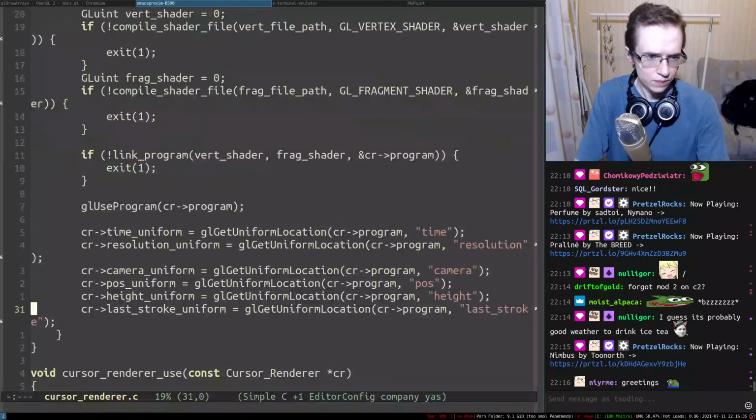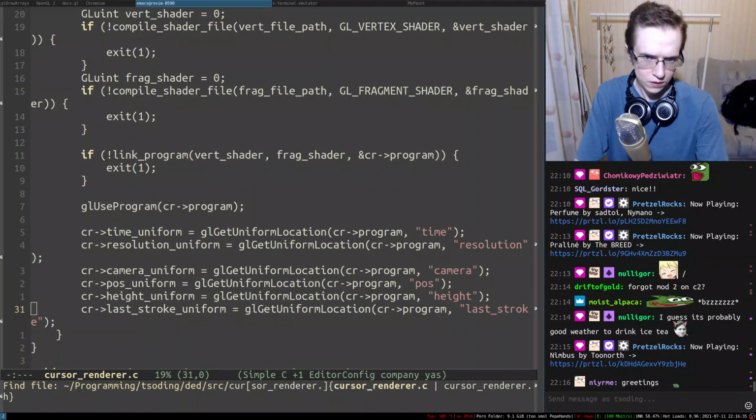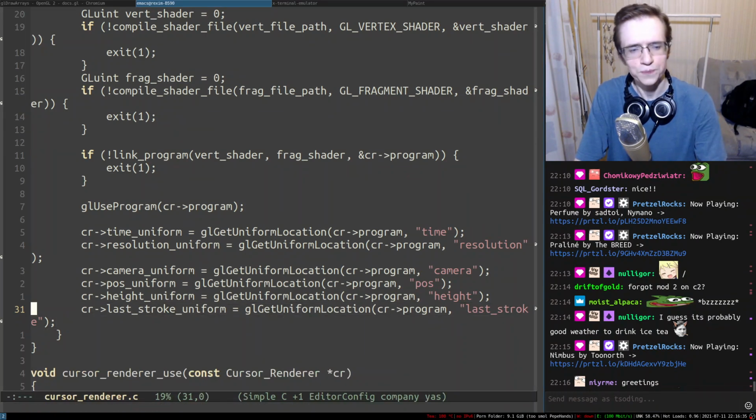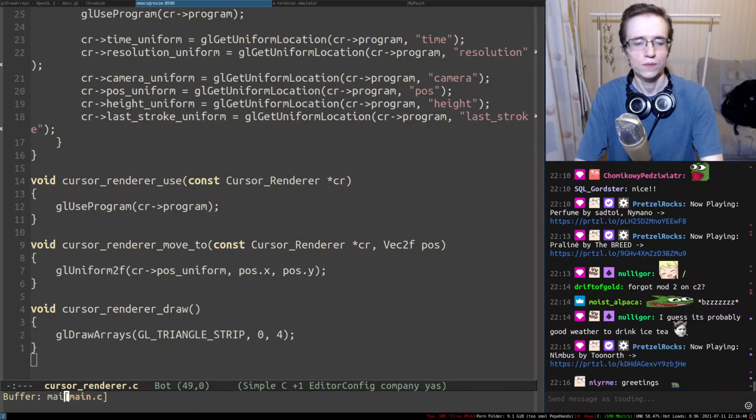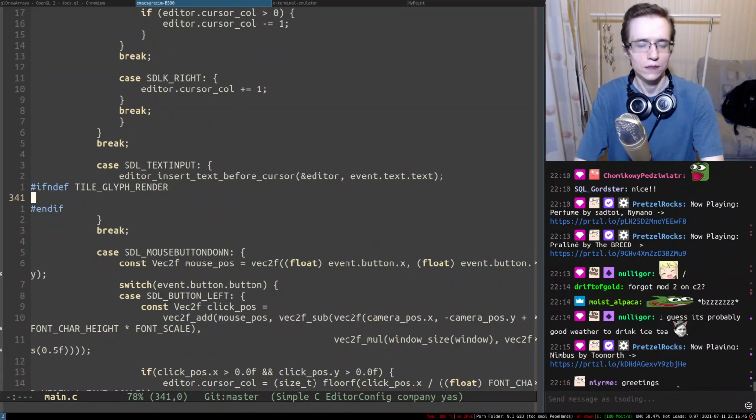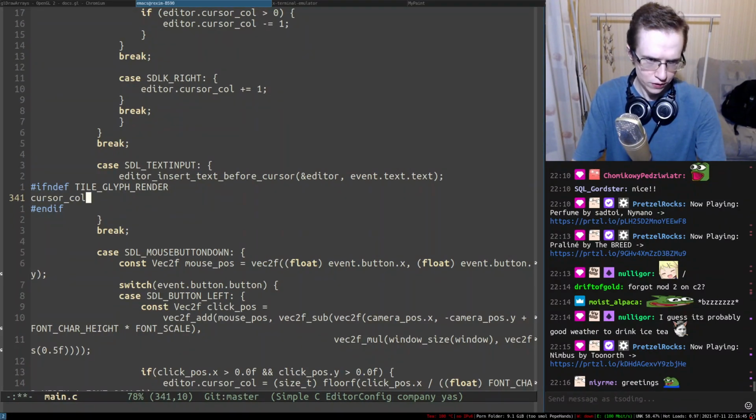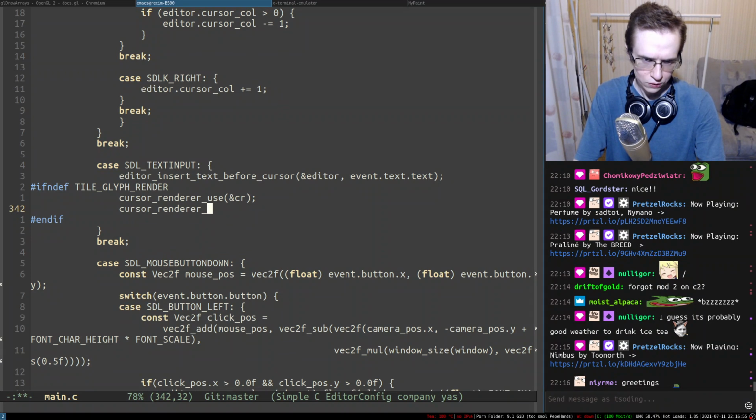Okay, last stroke, and I'll have to do this kind of thing. So cursor renderer use, cursor renderer use, and it's going to be cr cursor renderer.